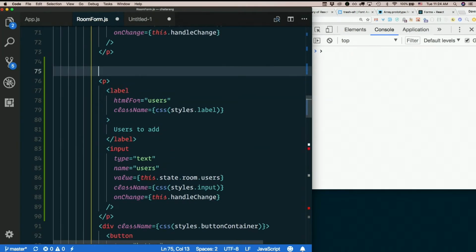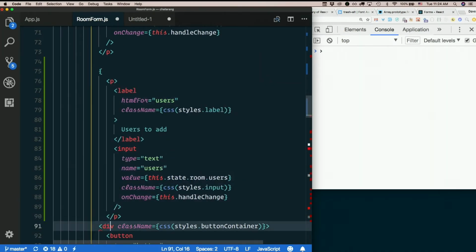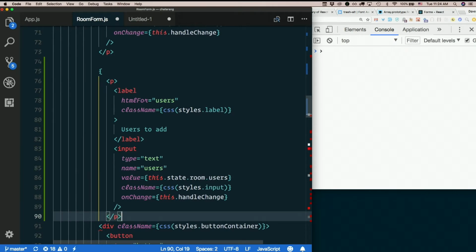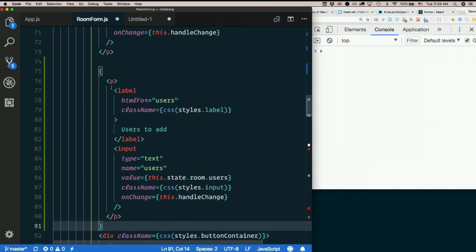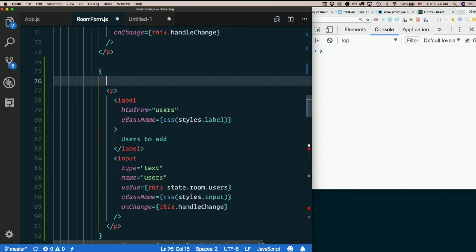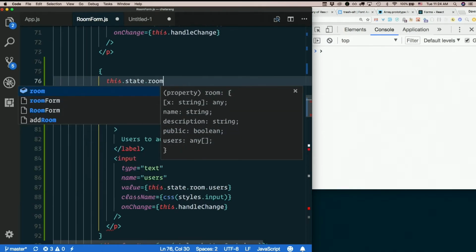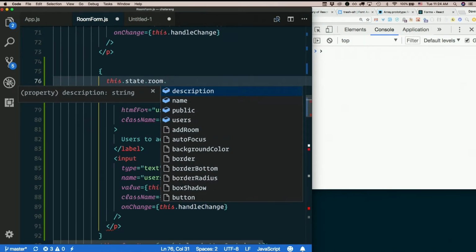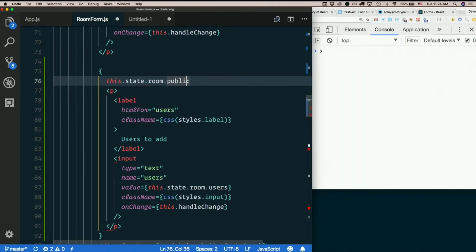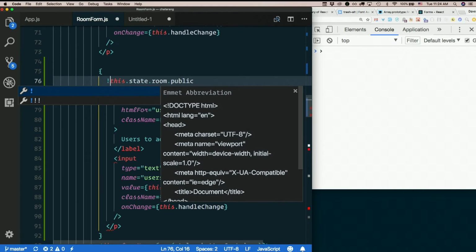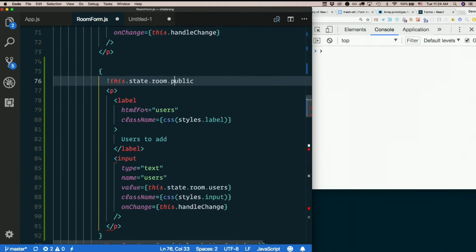So we could do something like this. this.state.room.public. So if not this.state.room.public.